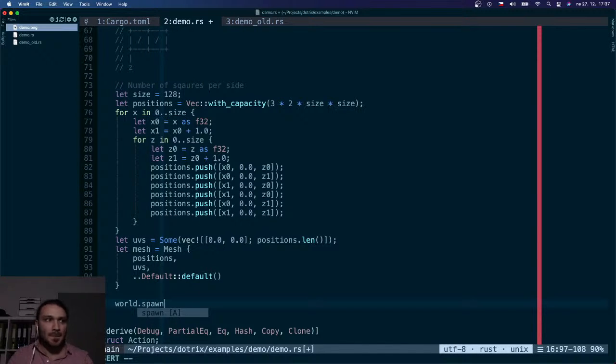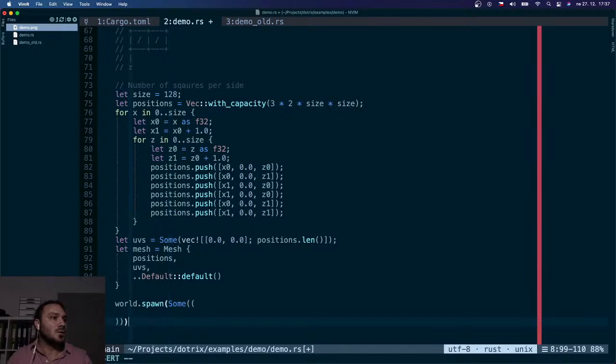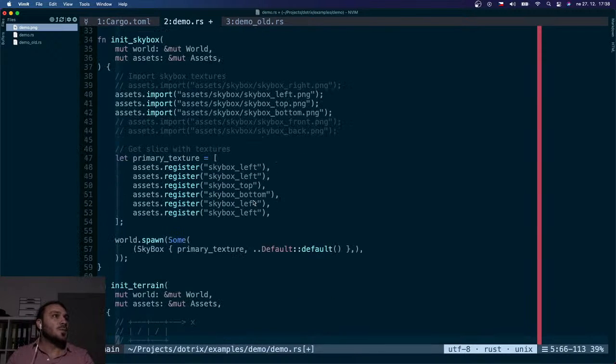Spawn some, and we spawn a single component, a model component with our mesh, and we will need here also a texture, and the rest of the fields can have default values. So the texture we need to import.